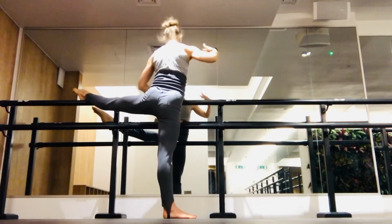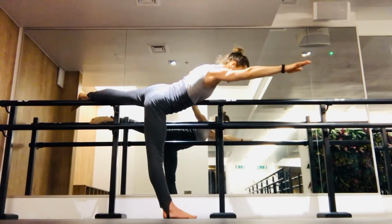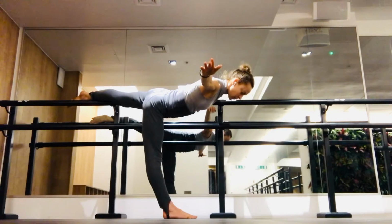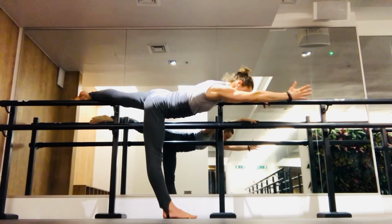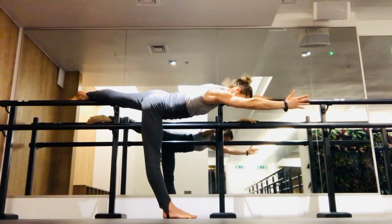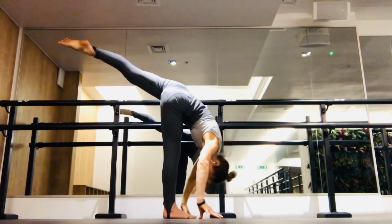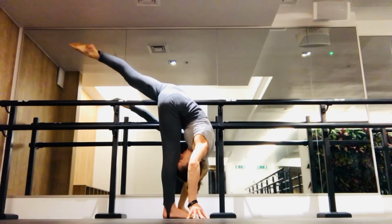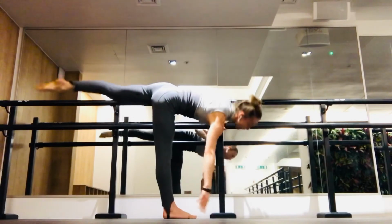Coming back up and leaning forward. So you can have your right palm on the side or in front of you. Raising palm down, lifting left leg up, standing split, and hands on the bar.